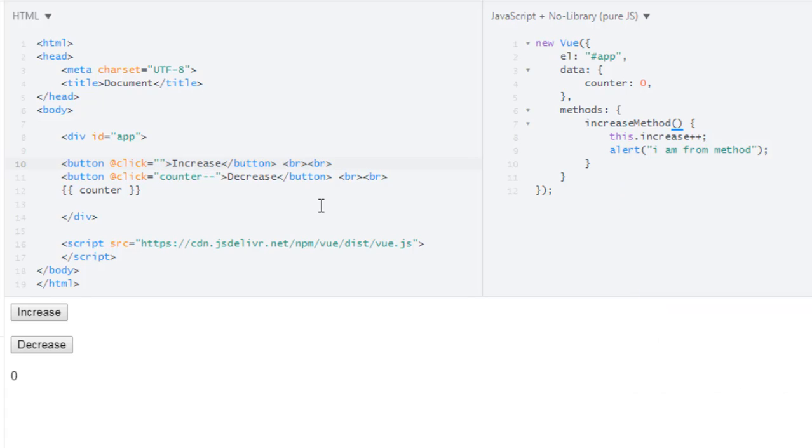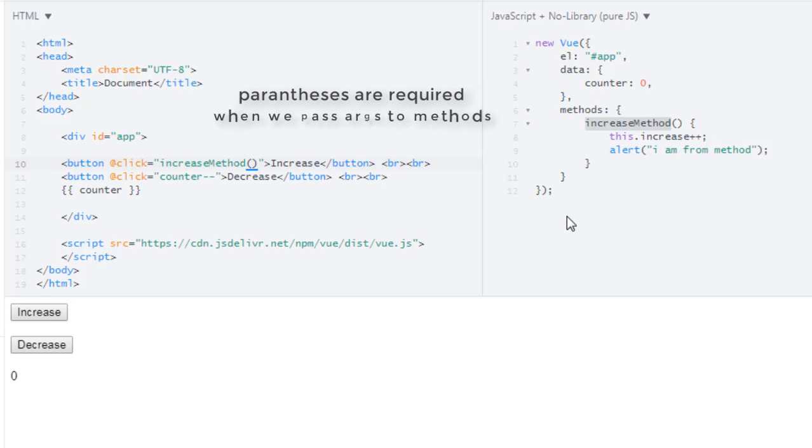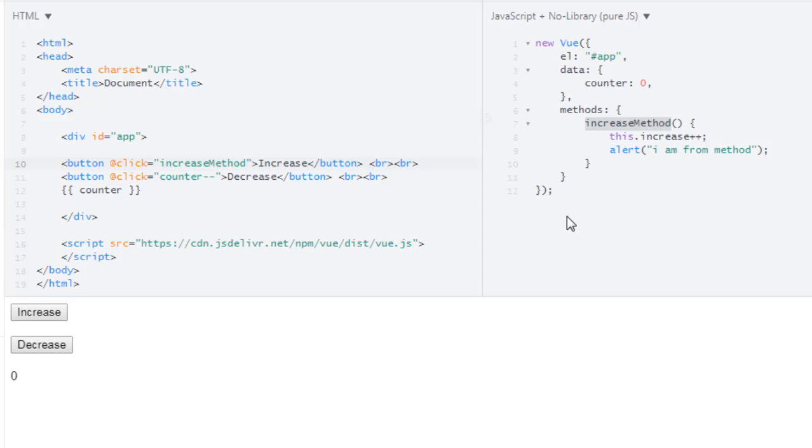Here we are going to make changes, and because we are using a method here, I will pass the method name. No, we don't need to pass the parentheses, just the method name.